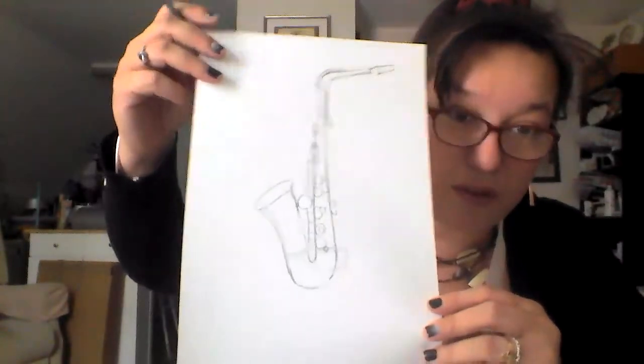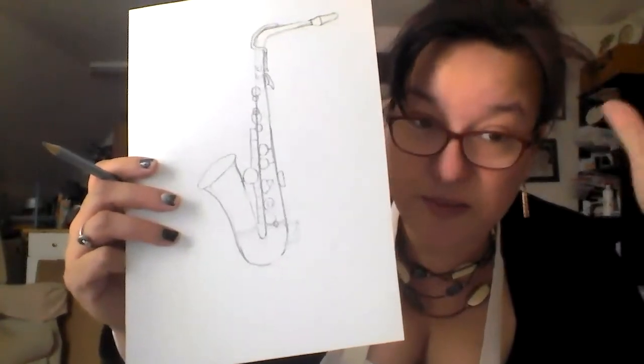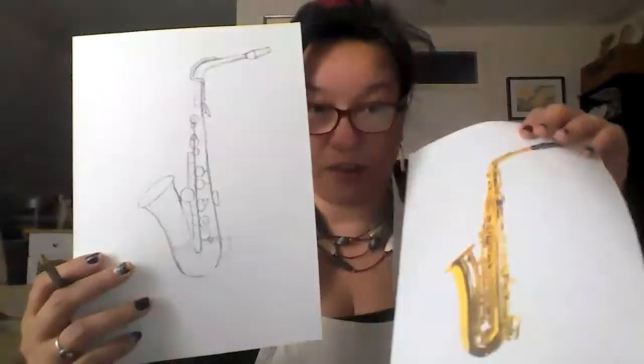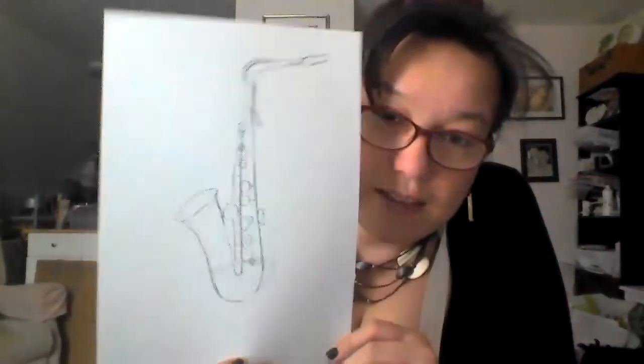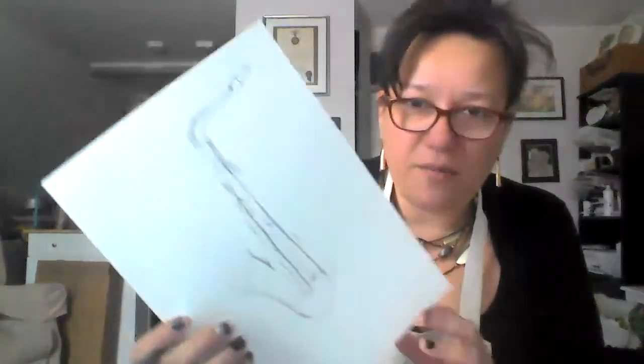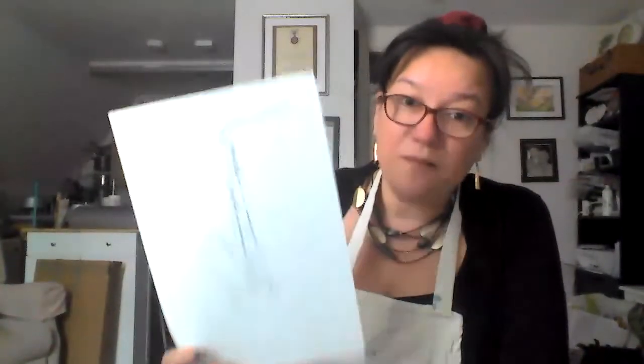I hope everyone was able to follow that. Again, if for example you have more circles than this, that's fine, because again, this is just representative. This is not a realistic painting of the actual saxophone. And again, it can face different ways. The saxophone can be tilted a bit backwards or towards the front, or maybe a bit more sideways. A good thing is if you have a real saxophone at home, you can look at it from different angles. So you can study and gain some reference, and then you can sketch it the way you want to sketch it.